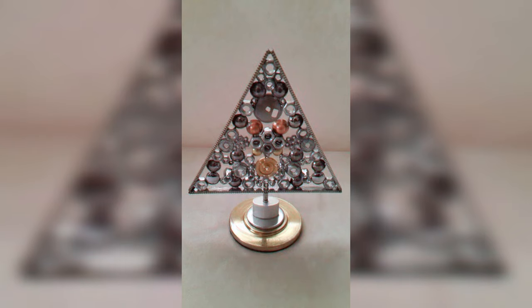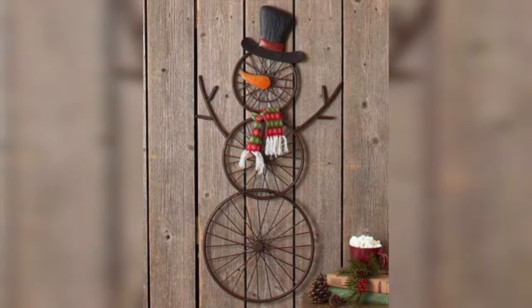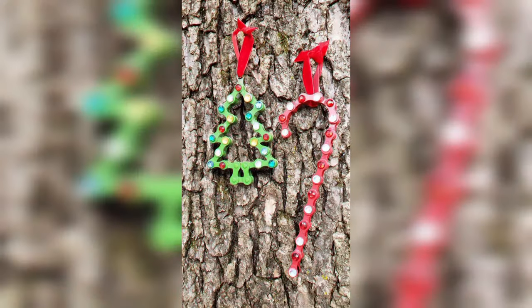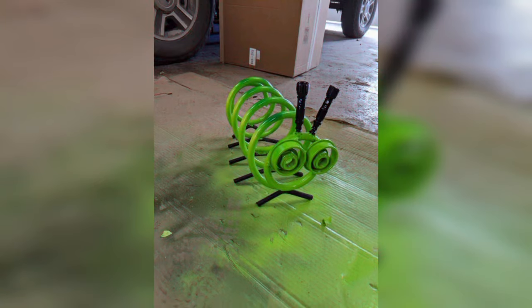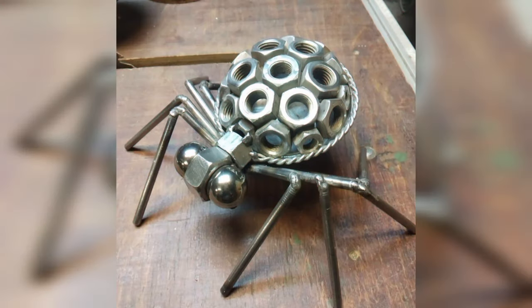Practice, practice, practice. Consistent practice is essential for improving your welding skill. The more you weld, the better you will become. Learn from mistakes. Don't be discouraged by mistakes or imperfect welds. Analyze what went wrong and strive to improve with each project.